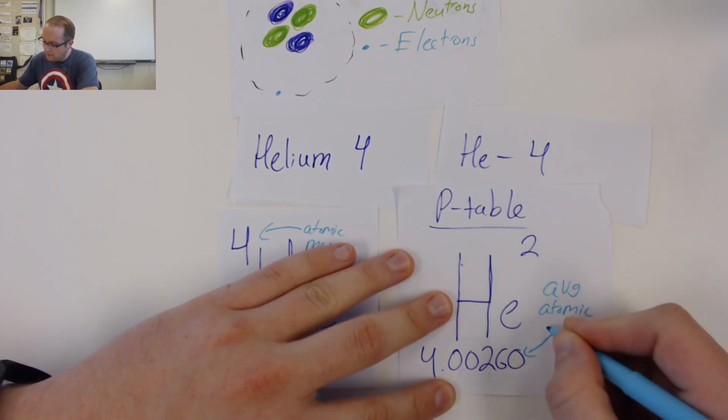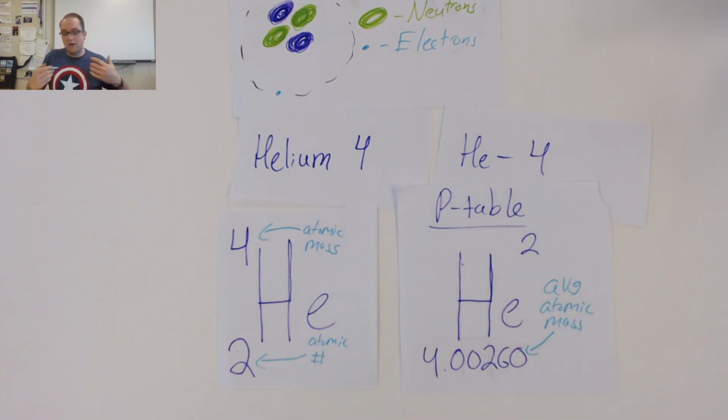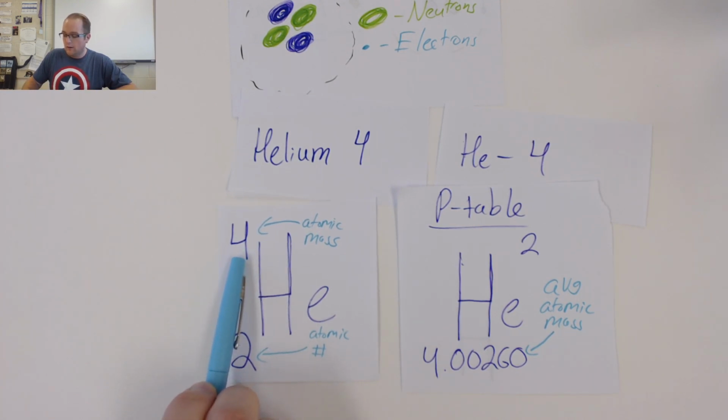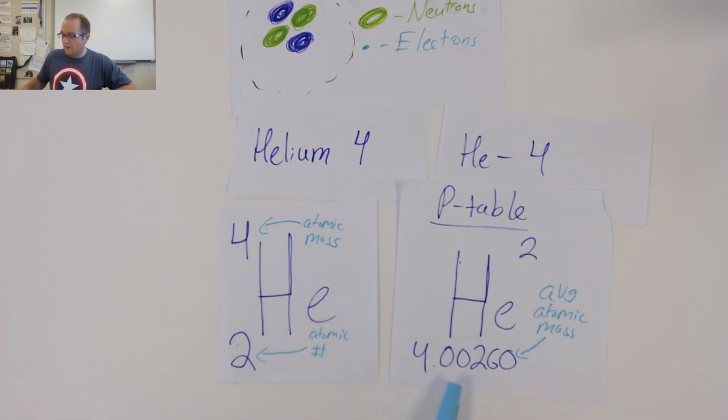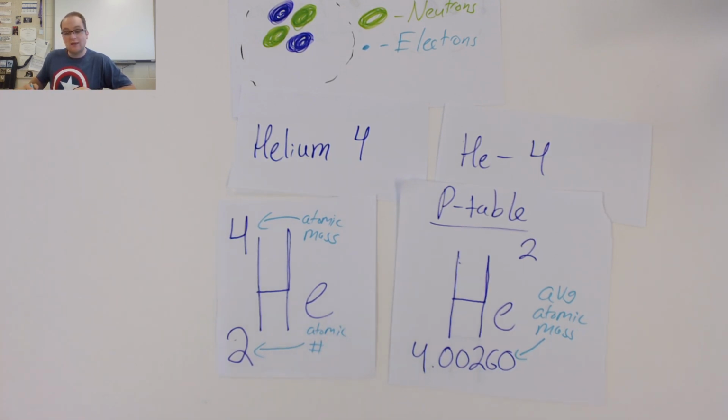Now, how is this different? Well, think about it like an average. The averages you might have heard of. Teachers probably talk about average test scores. The way to describe this is that this atomic mass for this helium is like the grade of one student. They got a 4. Whereas this atomic mass is kind of like looking at all of the class together. So this is the average of everybody. So this is one atom's mass, and this is all helium's mass. We'll get more into the difference between those and how to calculate that coming up soon. But for right now, this is simple, the basics of atoms.